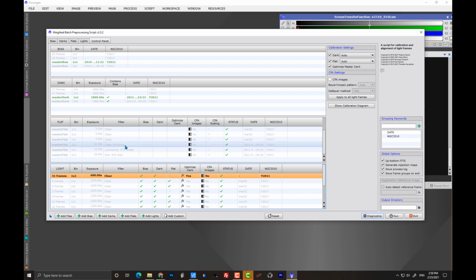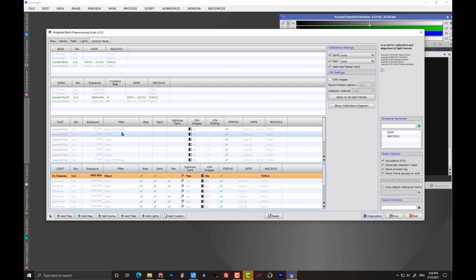Because look, I have clear blue, luminance. No idea. I suspect that these are the 2x2, so this really is blue, green, and red. But this clear right here is not matching anything, because it really needs to match a clear filter. So I need it to match one of the clear filters, if you will, a 1x1 image that is from 2011. Look at this, it says blue STX clear. How bizarre. But I guess that's the one it needs to match. So, because you can see that this is 1x1 and this is 1x1.